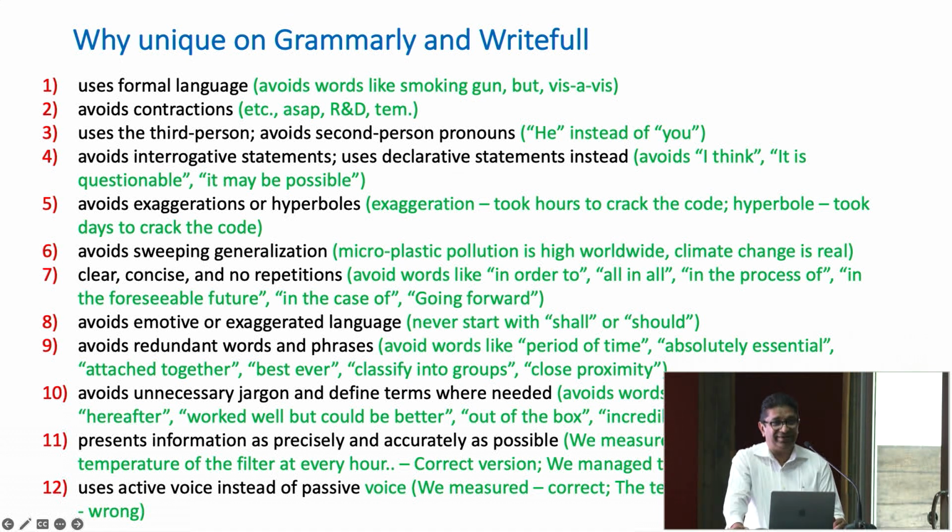When you say attach, you know it is together. You don't want to put together. "Best ever." If it is best, it is best. But when you want to express something, let's say love, "best ever" is the better phrase than "the best." But for the manuscript, "best" is enough. "Classify into groups." Classify is already grouping. You don't want to say "classify into groups." "Close proximity," no. So always make sure that you get rid of all of these.